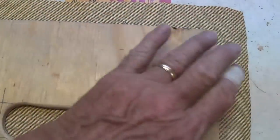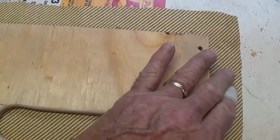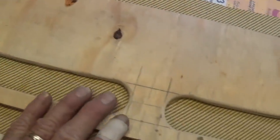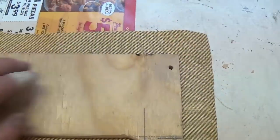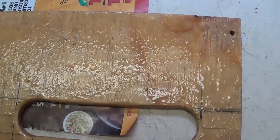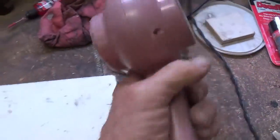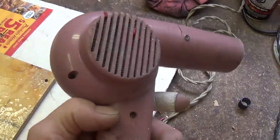Okay, I'm now going to flip this over, and it's going to get sprayed with the contact adhesive, and I'm going to put a couple heavy coats of contact cement on this side. This will be brushed on, the back of this will be sprayed. Okay, I just troweled on a nice thick brush coat of the glue, and I'm going to use my trusty pink hair dryer here to speed up the drying. I'll see you in a couple minutes.